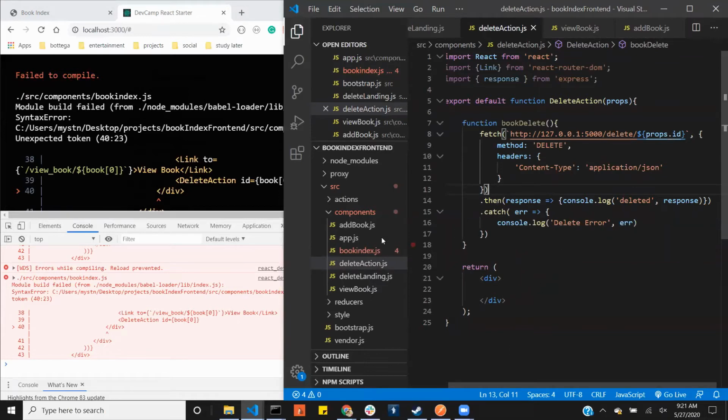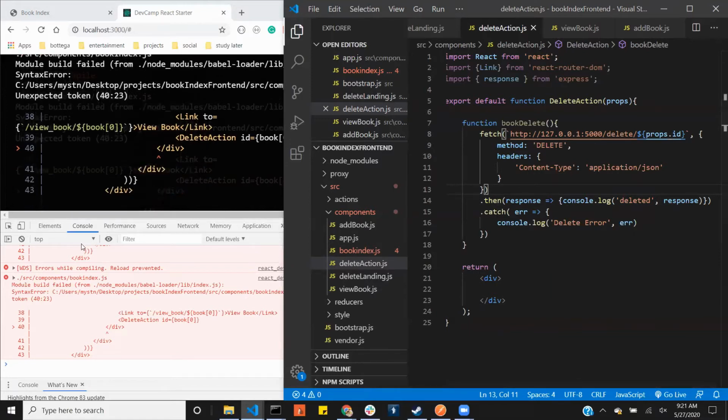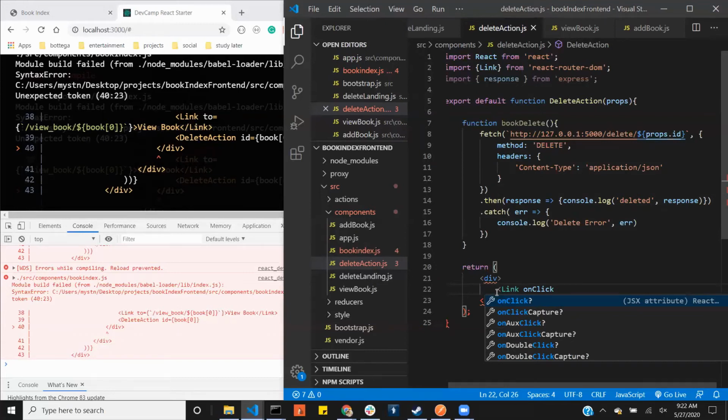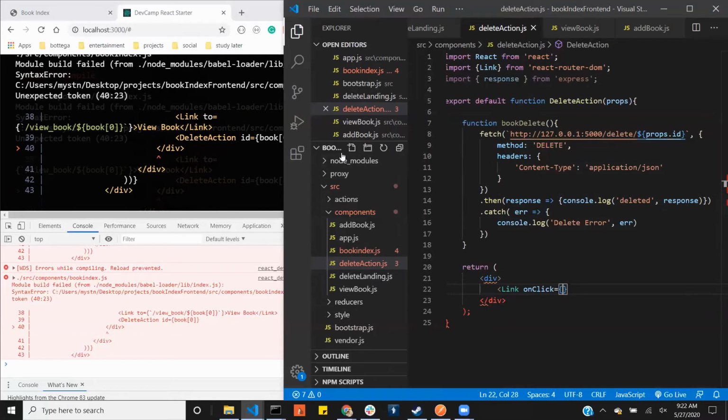We need to add our link in because it's not going to show our link. Here we are. Link, with an onClick, and we're going to call this bookDelete. So when we click it, it's going to delete our book. And then we'll send us somewhere later. Let's see, delete. There we go. And it's not liking something.